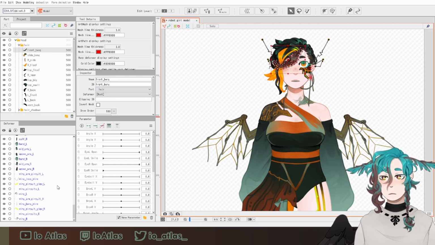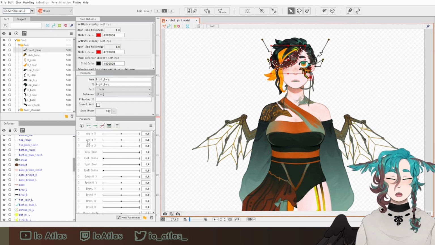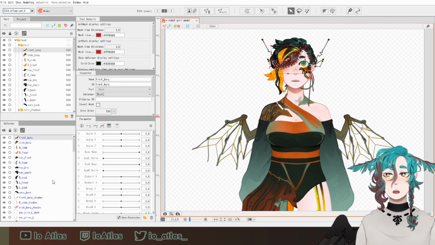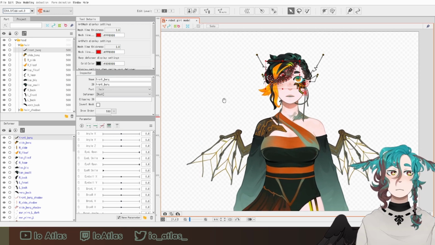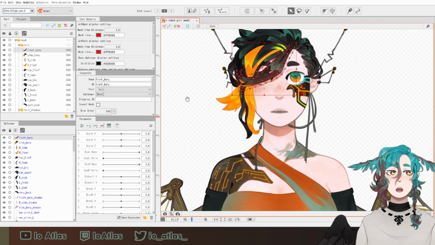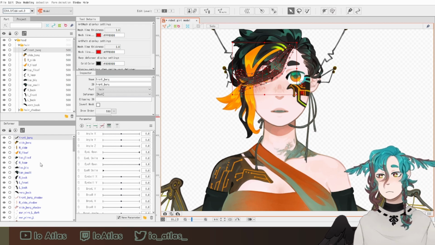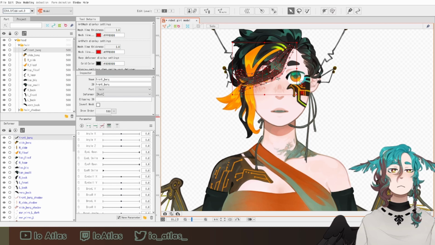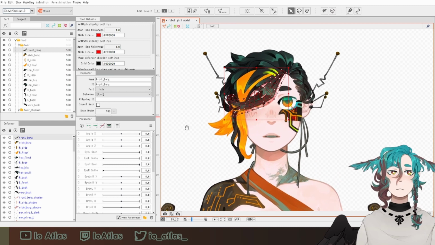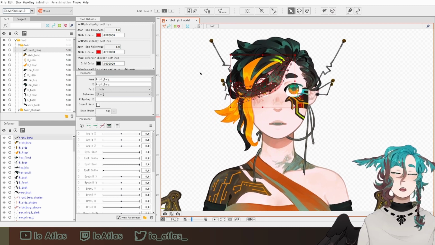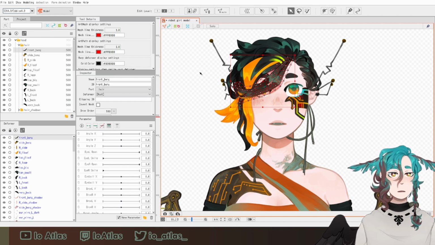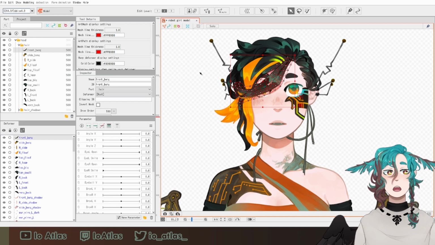So for deformers, there are different kinds of deformers. The most common type of deformer is a warp deformer. Any type of deformer is how you move something when you want it to move. So any movement that you're seeing my model make right now was made through a deformer. Or by editing the mesh manually, you can also edit an object or move an object manually for a movement, but it's recommended to use a lot of deformers. Deformers kind of keep things clean and keep things from getting too hairy when you get into multiple parameters. And I'll go over parameters and how deformers interact with those and why it's important to use deformers later on.